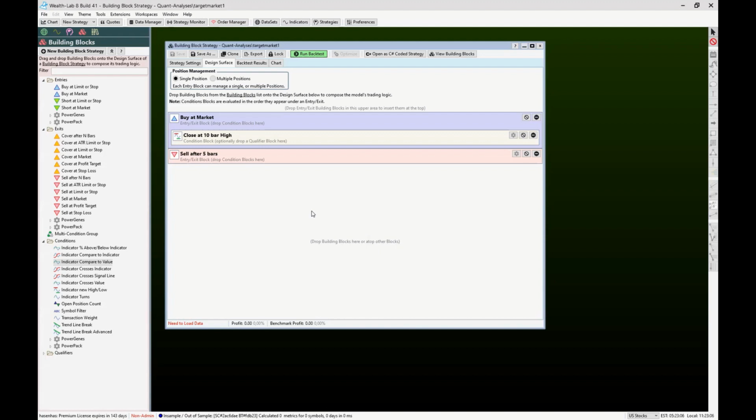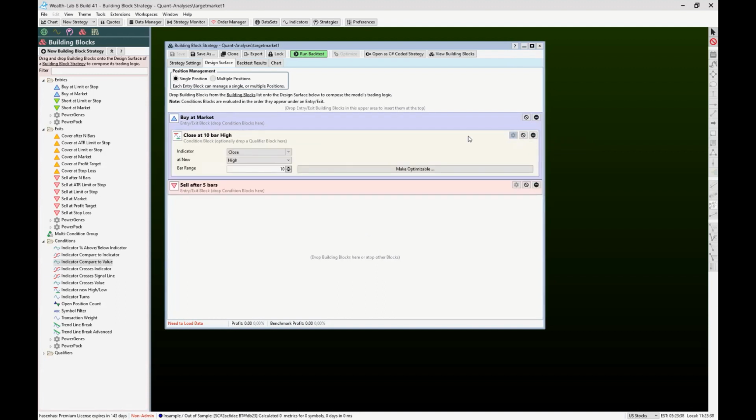How does my target market work? That's the reason why I call this step target market analysis. To do this, I have prepared a first simple trading strategy. I will explain everything. Remember the slide with the puzzle pieces. We have here our entry logic. Buy at market when, let's open this, when the close makes a 10 bar high.